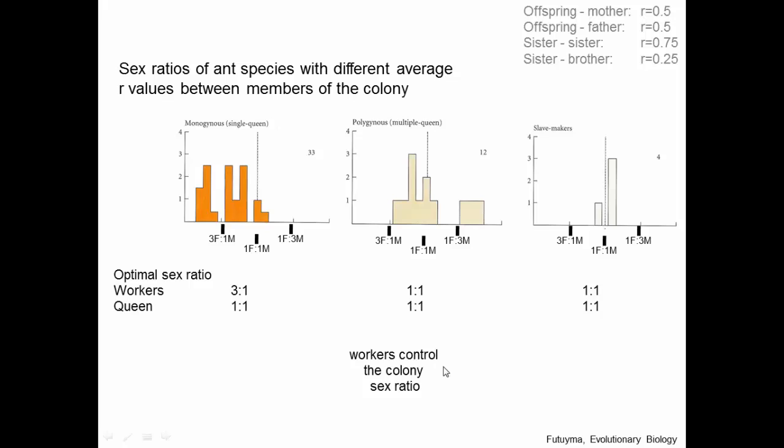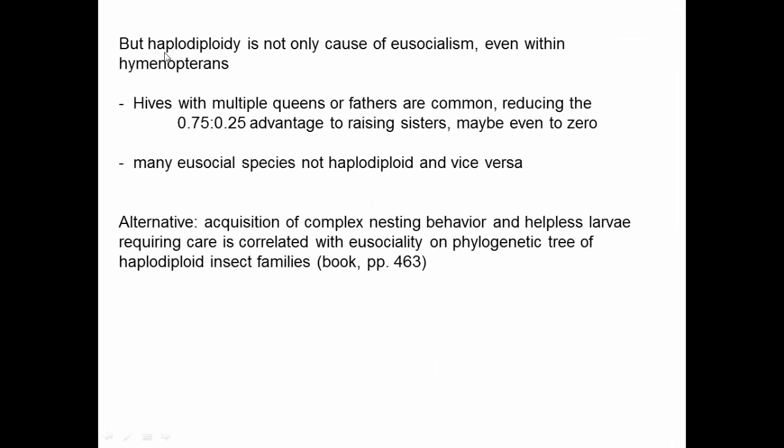When we think about a hive with a bunch of ants or a hive with a bunch of bees, we tend to think of it as the queen bee is in charge and the workers are all doing her bidding to help her reproduce and maximize her fitness. But the sex ratio is optimized for the workers, not the queen. So if you think about it, it's more like the workers are using the queen to make more sisters because that's what's best for those workers, which is a very different way of thinking about how these hives work and whose fitness is being maximized by a reproductive system in which the workers give up their reproduction and help their mother have increased reproduction.